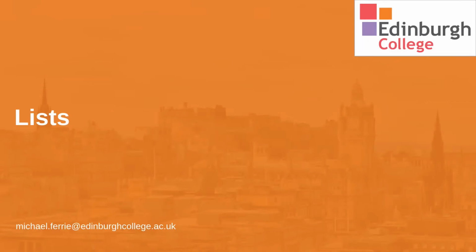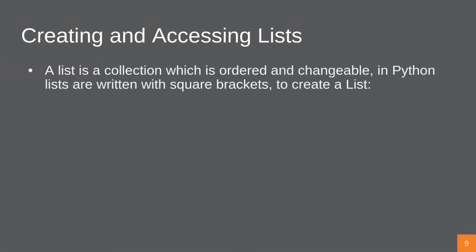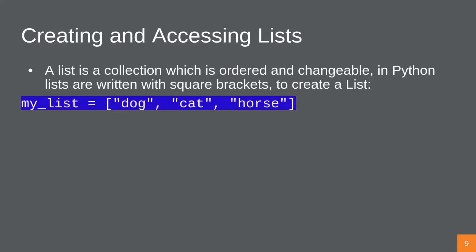Lists. A list variable in Python is a slightly more abstract data structure than just a simple string. So in Python, a list is a collection which is ordered and changeable. In Python, lists are written with square brackets. So here I have created an imaginative list with 3 animals in it: dog, cat, and horse. I probably wouldn't win a prize for imagination on this. And we can print this in exactly the same way as we print any other variable. Okay, and if we do that, it'll print out the whole list.